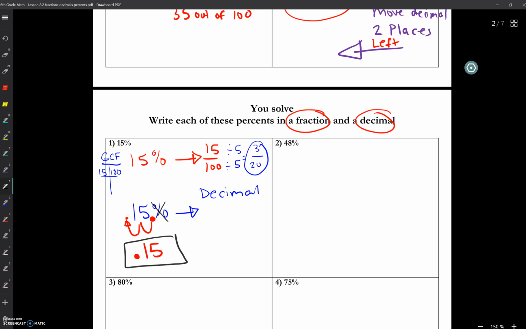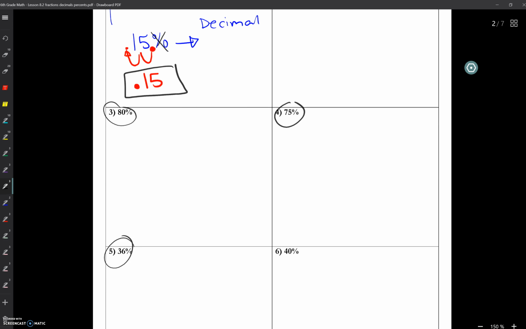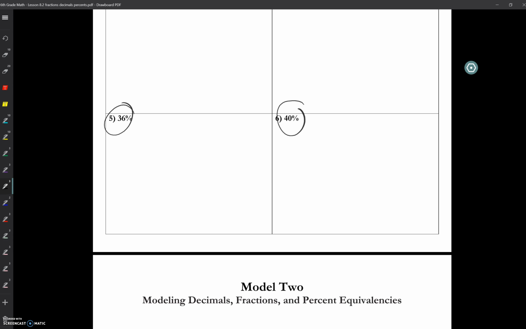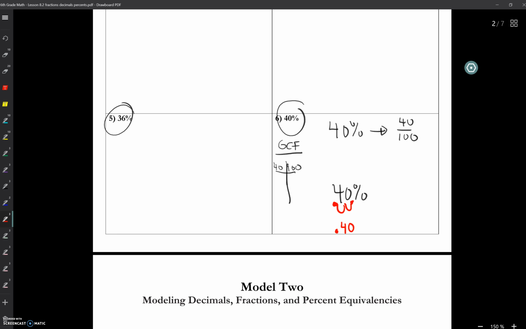What I want you to do is go ahead and do number 2, number 3, number 4, number 5 and 6. When you're done with those, come up. I'll have a list up here so you can check to see if you're correct. Basically, it's really simple to do. It's 40%. The fraction is always going to be 40 over 100, and we need to simplify it. We need to find the greatest common factor. This is probably going to be the hardest part for you guys, finding the greatest common factor. You put 40 and 100 and find the greatest common factor of this. Then for 40% in a decimal, all you do is put your decimal point here and move it 1 and 2, and so it becomes 0.40.